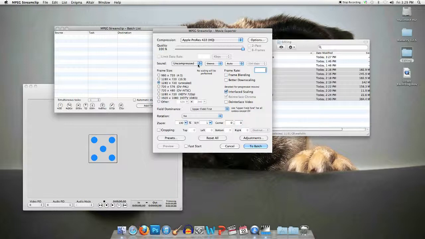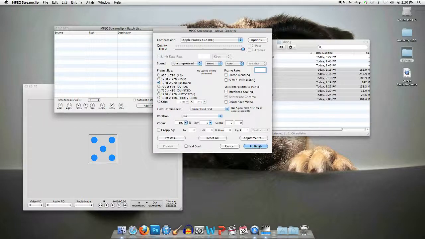In the case of what you're doing here, take the sound so you've got it just in case. Frame rate, it'll decide the frame rate all on its own. Frame blending is fine. Interlaced scaling is fine. And unscaled is fine. You can click this one off, though, if you want. Interlaced scaling is good to turn off. But the video was never shot interlaced, so it's not a huge issue.